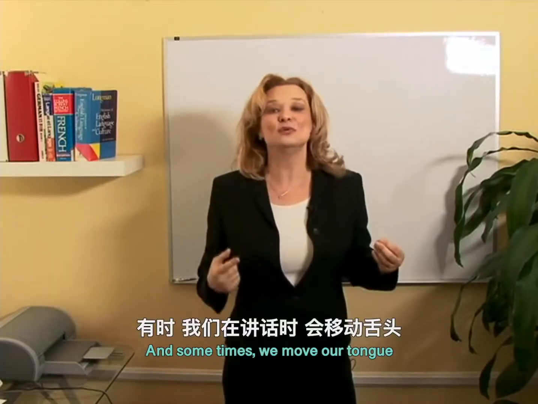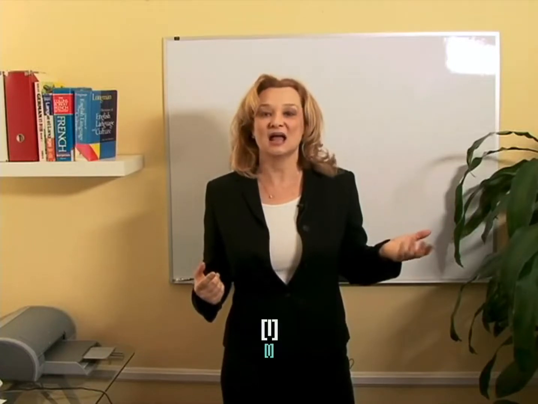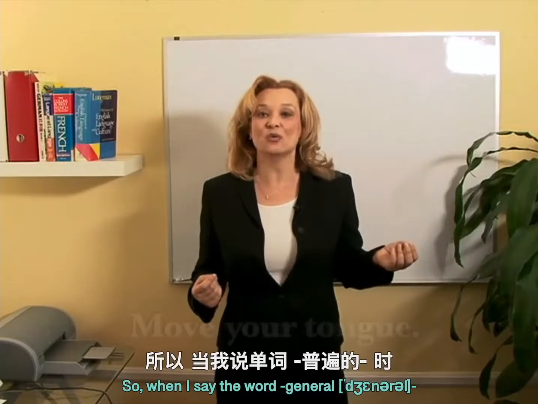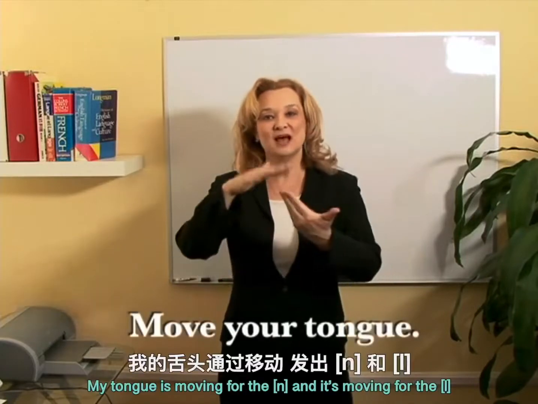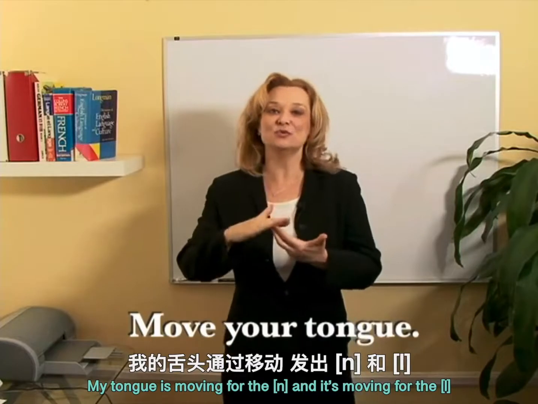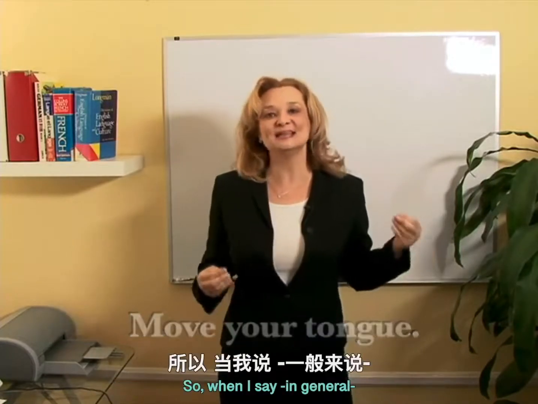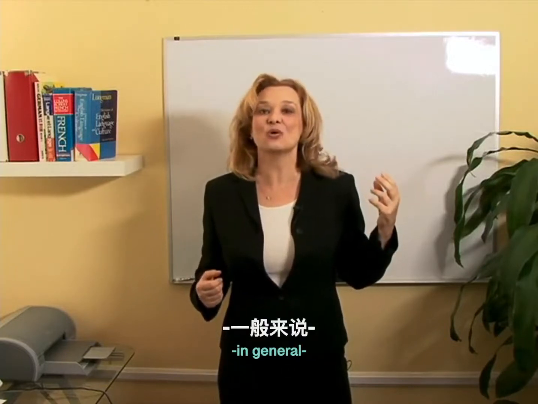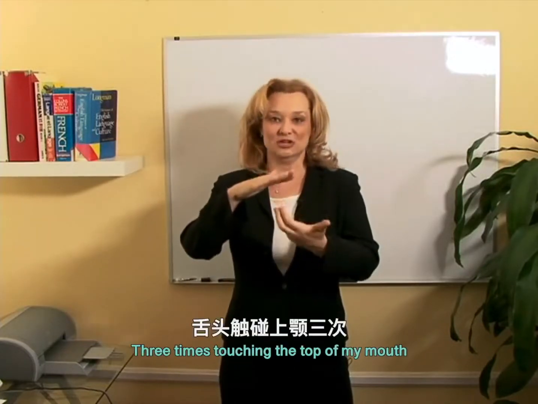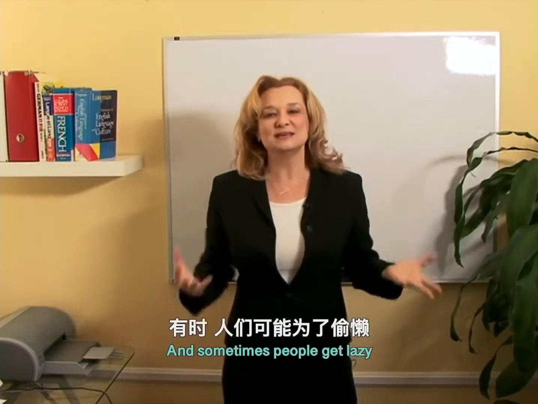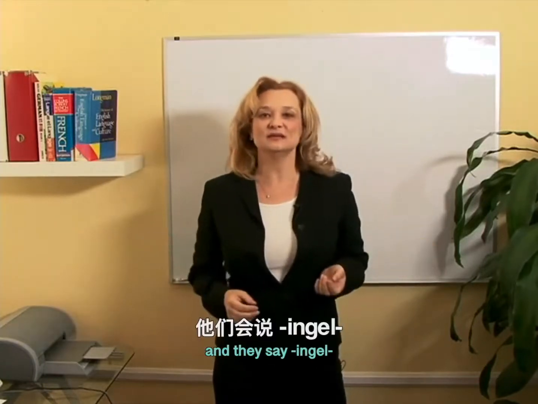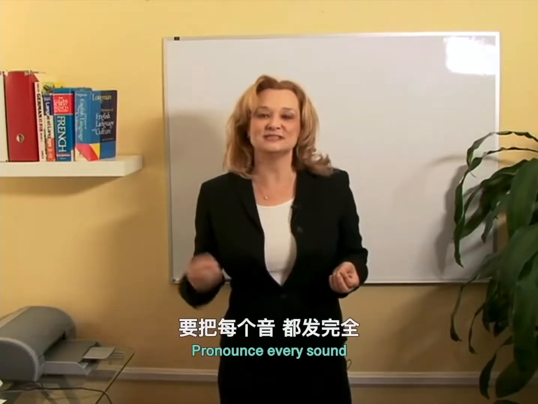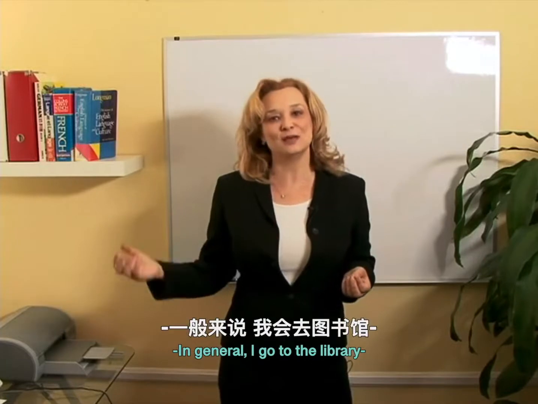And sometimes we move our tongue. L, l, l, n, n, n. So when I say the word "general," my tongue is moving for the N and it's moving for the L. So when I say "in general," my tongue moved three times touching the top of my mouth. And sometimes people get lazy and they say, "in general, in general." In general, I go to the library. Pronounce every sound. In general, I go to the library.